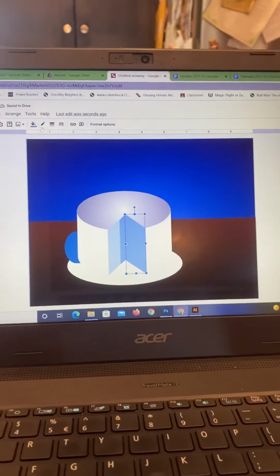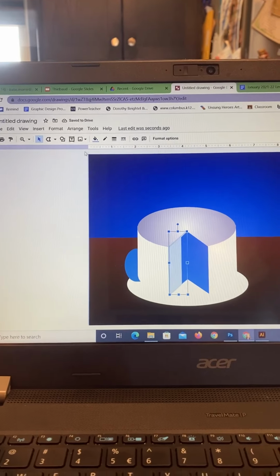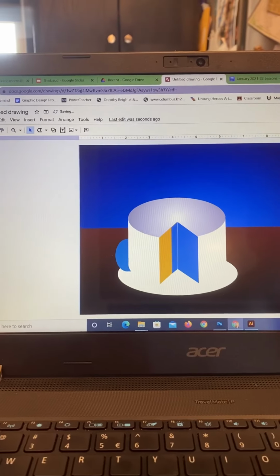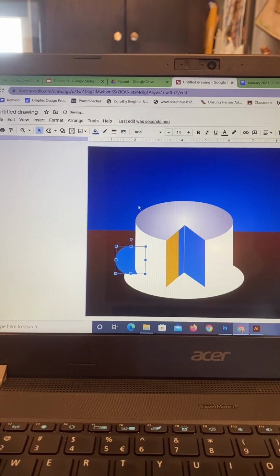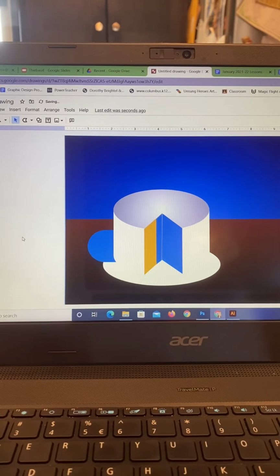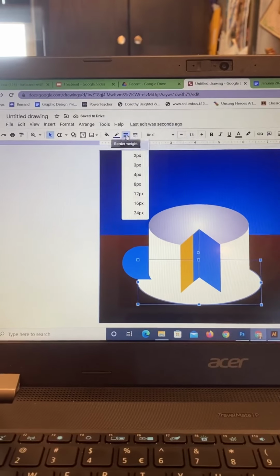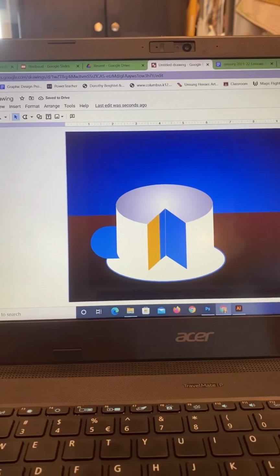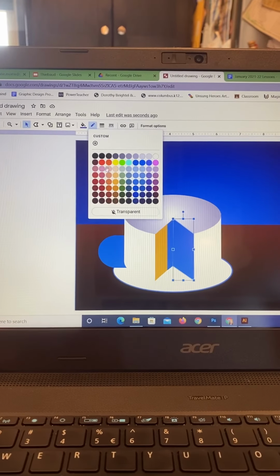I also realized I had it on the wrong side of the cake, so I moved it to the other side. And then I decided to start changing the color of my cake. I made it yellow on the inside, just looked like a better, more flavorful color. Still trying to play with that shadow. Like I said, I get that figured out here pretty soon. It needs to come down to the bottom edge of the cake where it's cut, what's closest to you. But I did not realize that at the time.